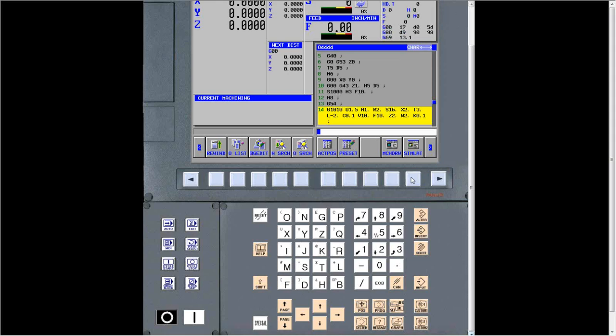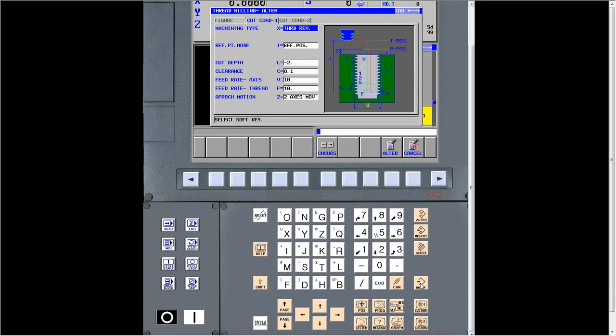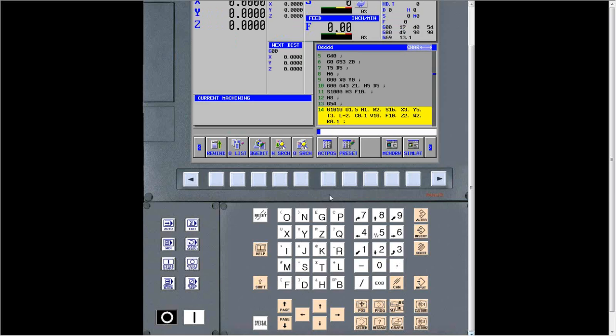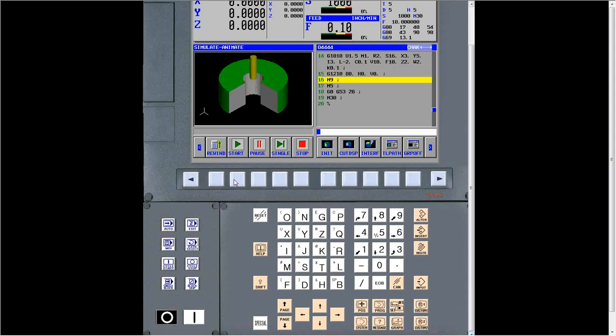Okay? We press enter. We're going to add it, of course. Then we'll go and make it the multi-rev and alter that. And again, what it does within the simulation, it will actually show, and see it breaks to 2 inches based on having 5 tips to that insert. It'll know how many revolutions it needs to make to do that.